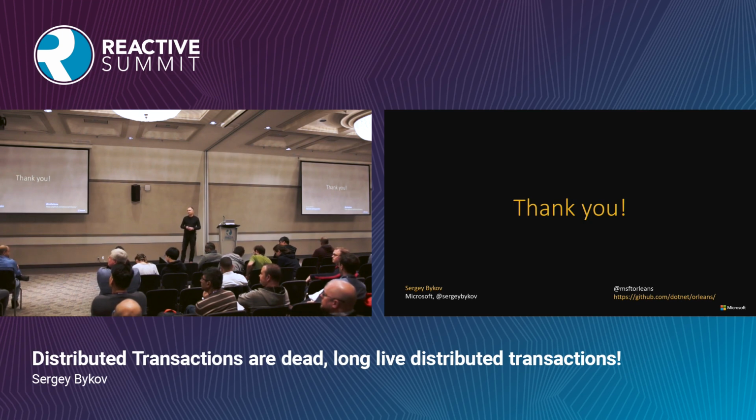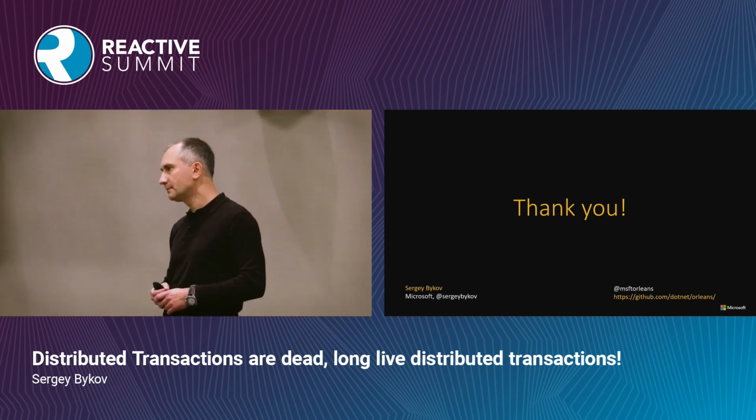Can you come to the mic, please? So in the screenshot where you're showing the transaction manager, right, and it coordinates with grain A and grain B, and they write to the storage and do the prepare as part of the two-phase commit. At some point, if there's an abort operation, grain A and grain B have to undo or do something back to the storage that they're writing to, right? You're not showing the details of that piece there. Mm-hmm. Curious, is there a paper or something that goes into the details of what's going on there?